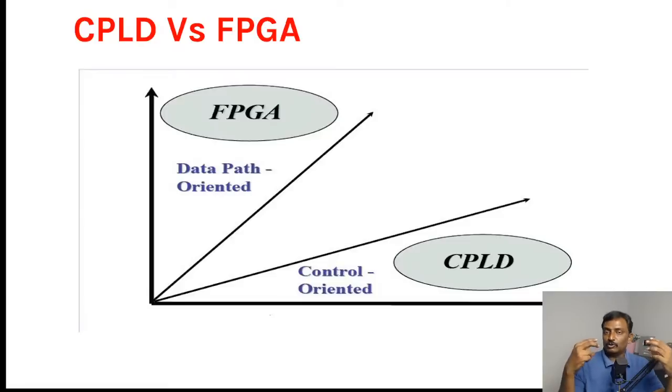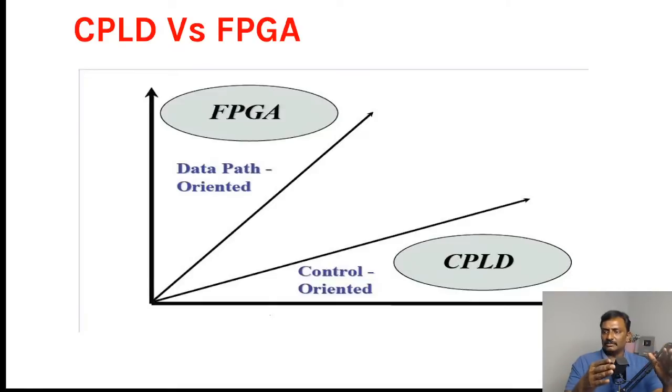You have to write the code in a hardware description language. But today you could also write the code in C language, and you could also write it in graphical programming like MATLAB. You could even download MATLAB code by using a cross compiler and finally download the code inside the FPGA. So the FPGA is also reconfigurable.